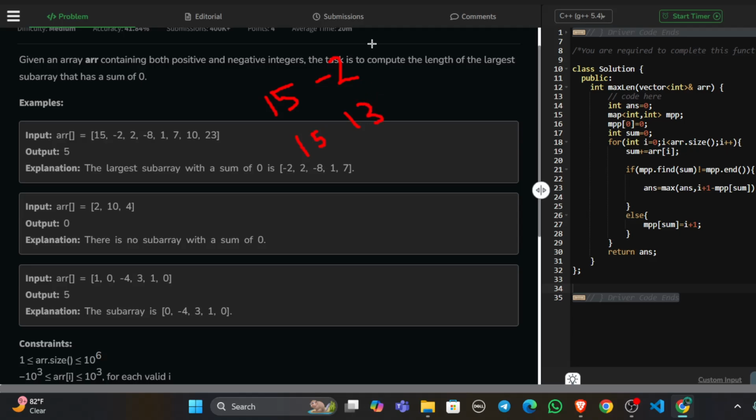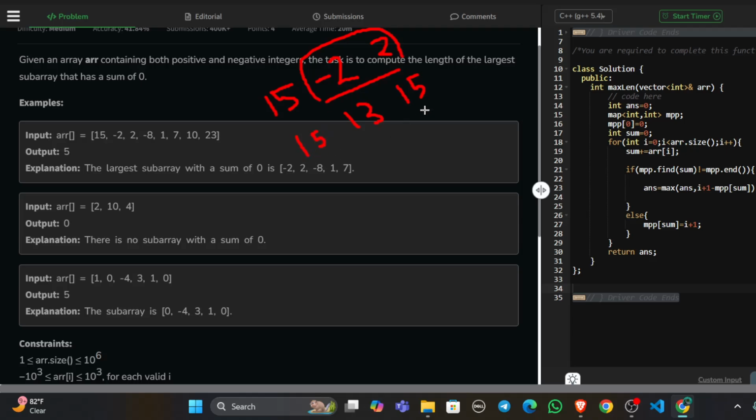When we add 2, we again get a sum of 15. Getting 15 again means this part did not add anything to the sum, because its sum becomes zero.